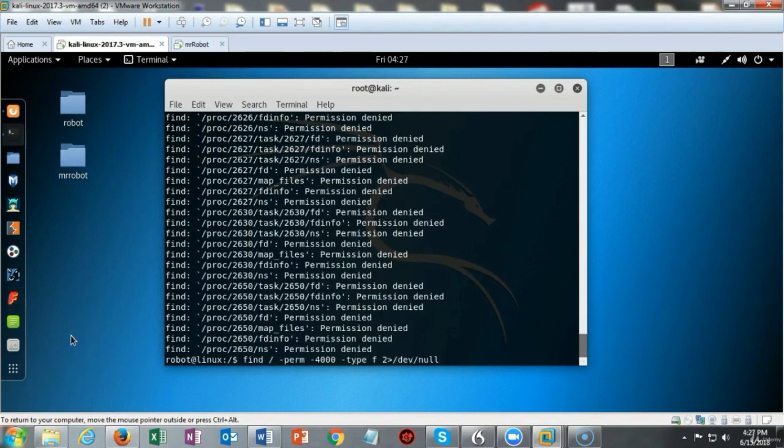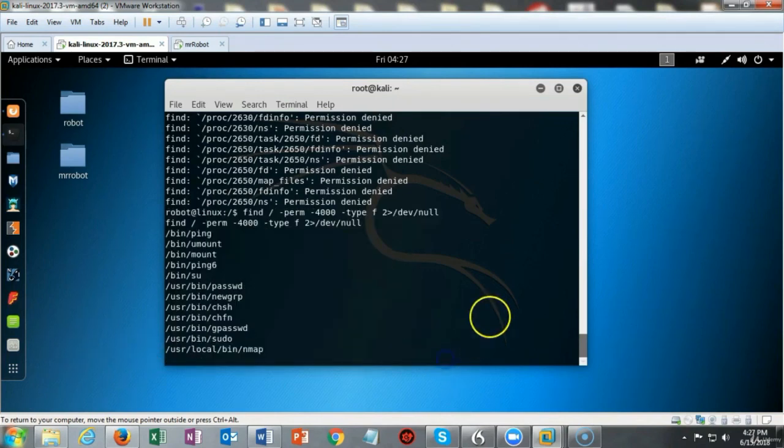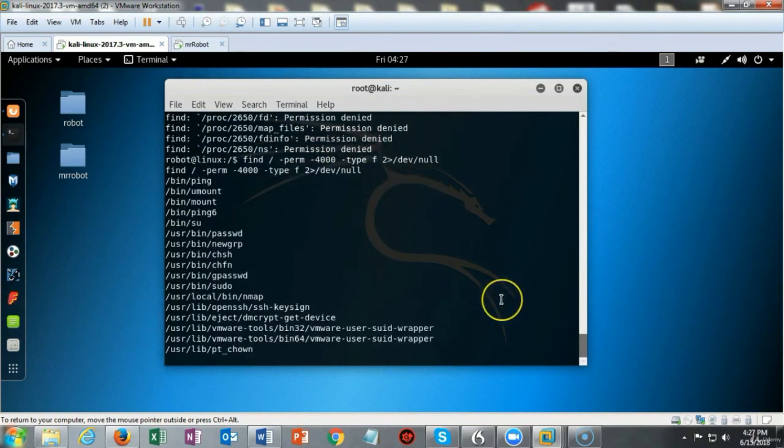So again, using the find command, I'm looking for a program or something that has the permissions set to 4000, or root access, I should say, that's going to allow me to get in and run as the root. So let's see if there's anything available. So we're looking through everything. We're looking for a program that has root access that's going to allow us to run interactively with that program and give us the root permissions that we need to be able to access that root folder. So let's see if we find anything in here.